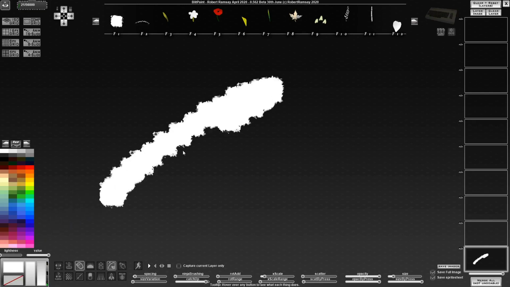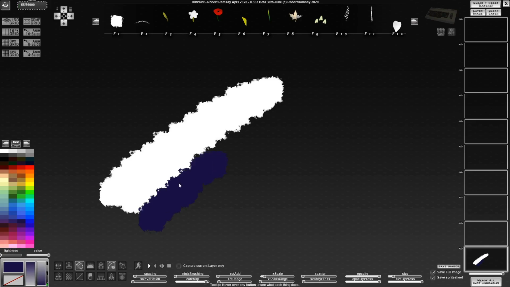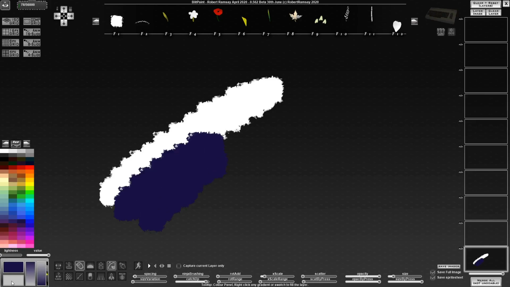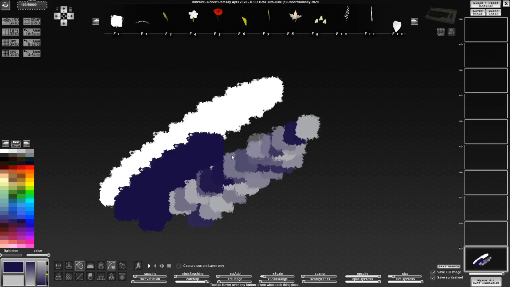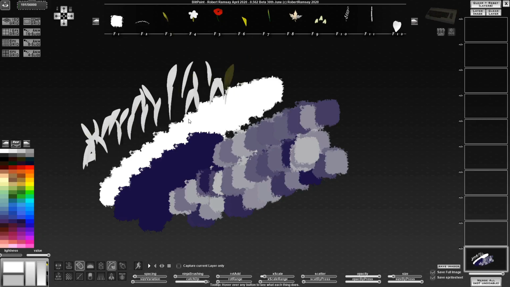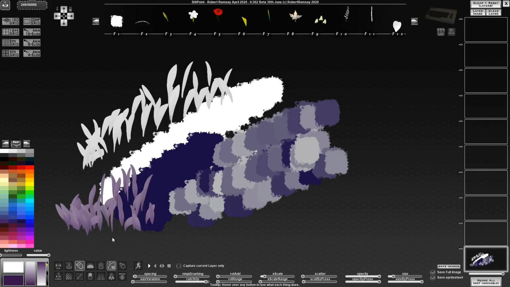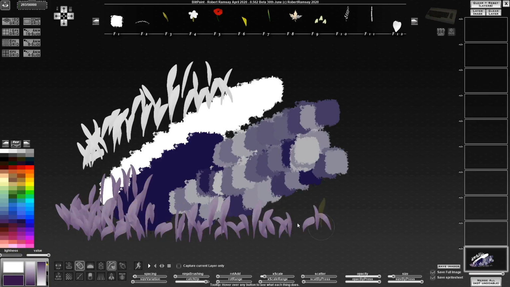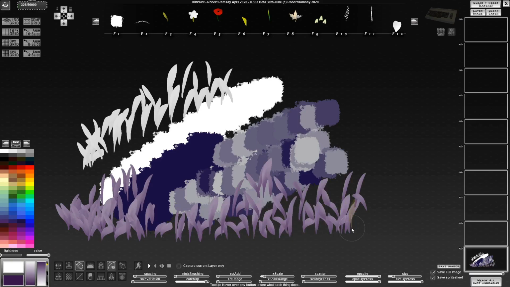First mode simply uses the first colour. The second mode mixes between these two colours and gives you something random. And the third mode takes the grayscale value, or black and white, and mixes it between the two values. So you can imagine if your brush has got white in it and some darker tones in it, it's basically going to bring in these two tones based on that. Okay, so it gives you a good bit of variation.